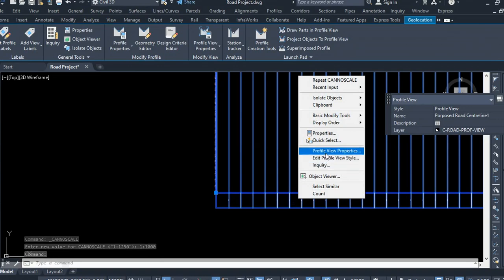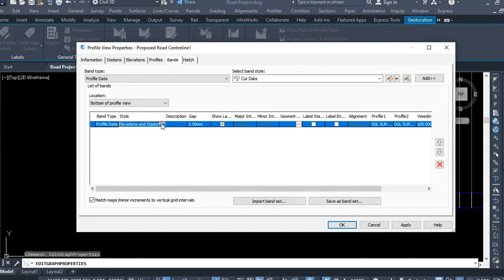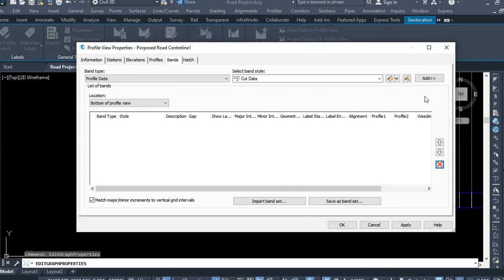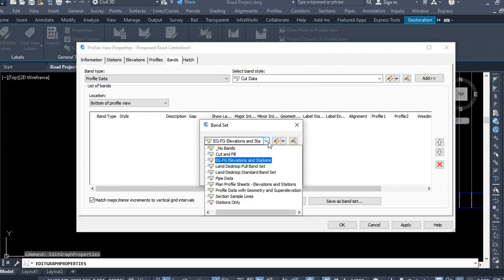We go to the profile view properties, and maybe I don't want to show this one, but I have one created here. So let's see what we have here.